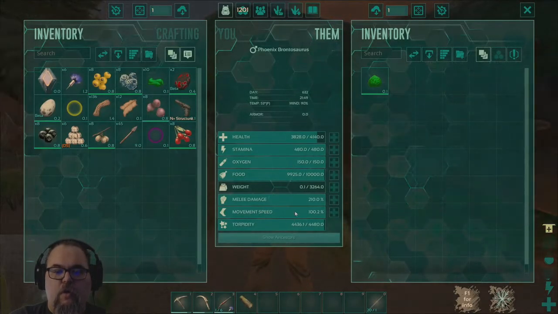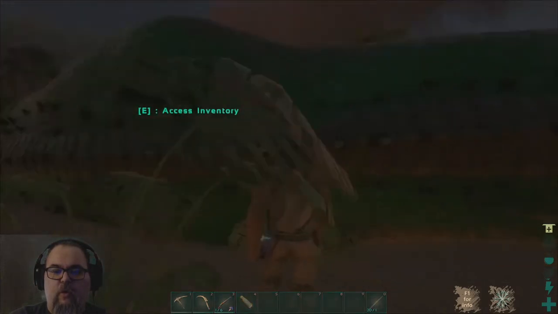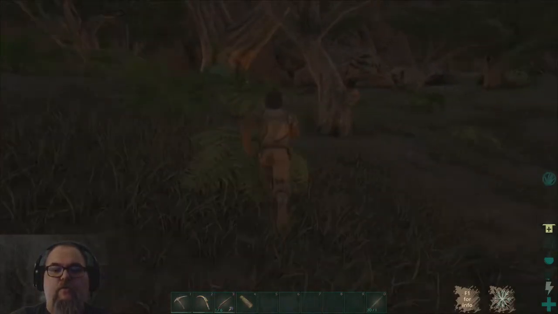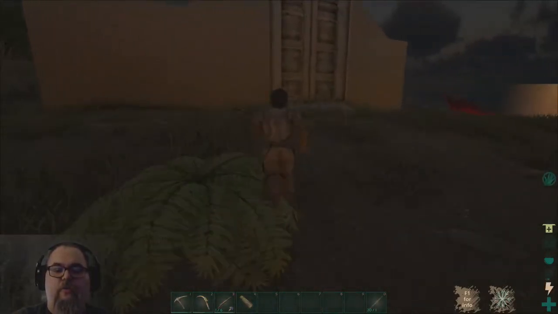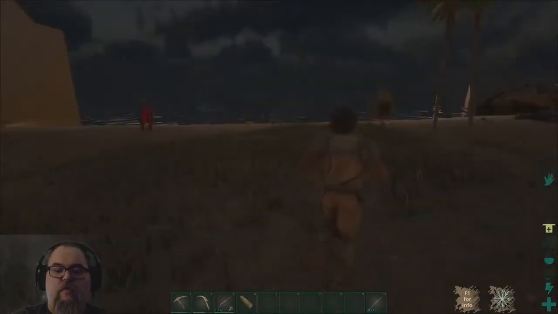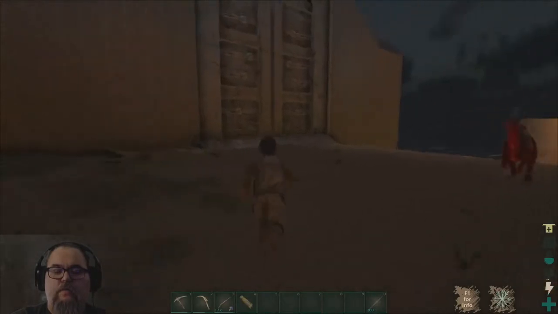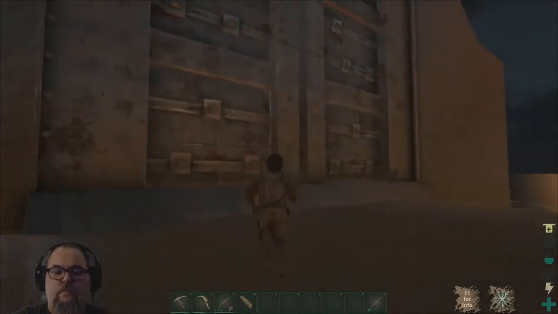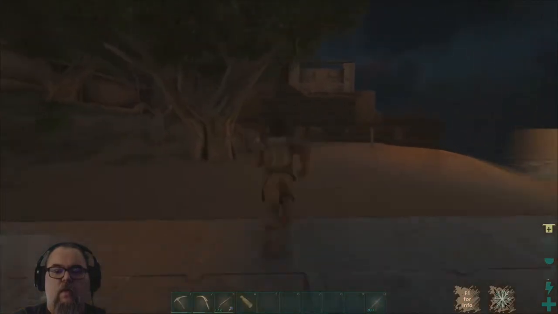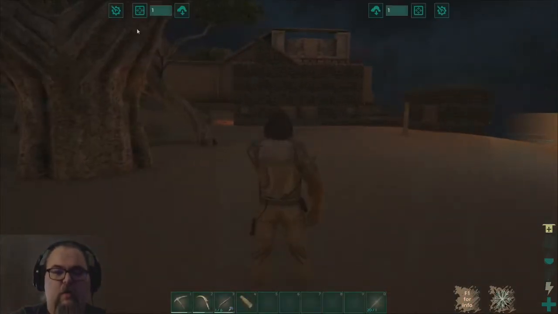So it's just a question of its food dropping faster than its torpor. Alright, so now the question we have to ask ourselves is from a saddle perspective. This is a mythical, right? So how do these saddles work?